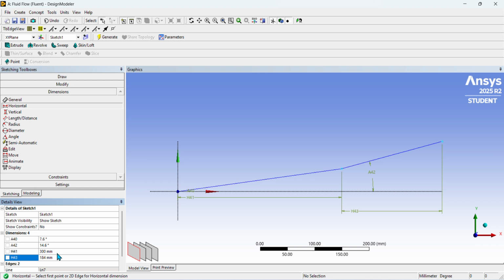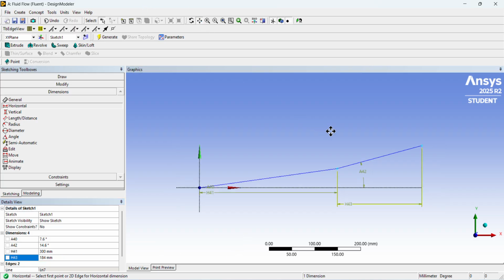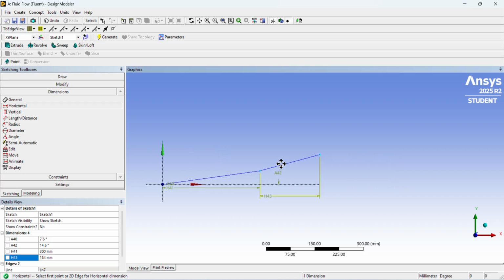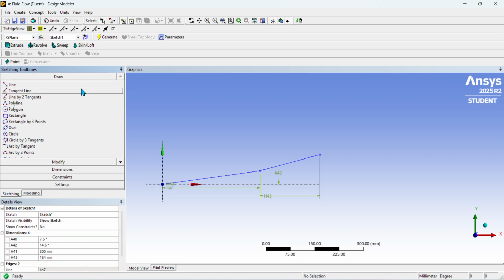So you can see the first horizontal distance is 300 and the second horizontal distance is 184. Then I will go with the third ramp, using the Line tool again.